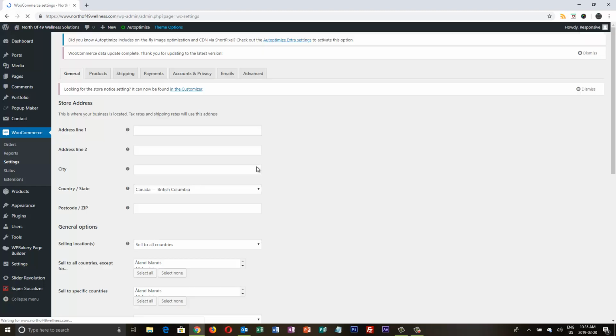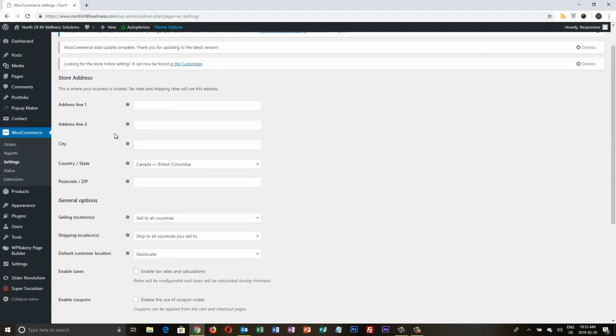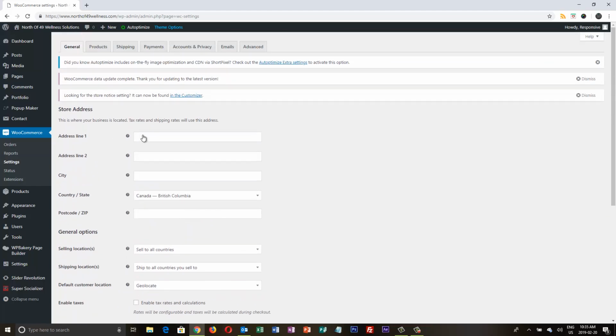In the settings section, there's a whole bunch of different areas. You should actually enter the store address. I didn't enter it because I'm not sure where the store address would be exactly. It should be wherever you ship the product from. That way the system will be able to run. You can control the products in here as well. There's just different product settings.